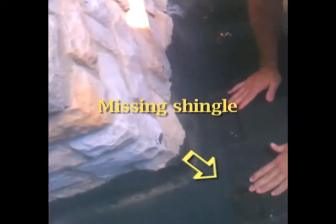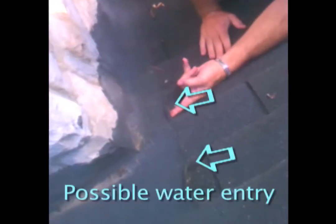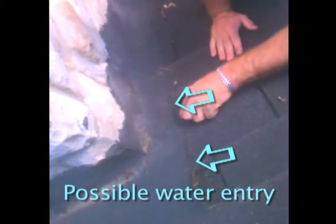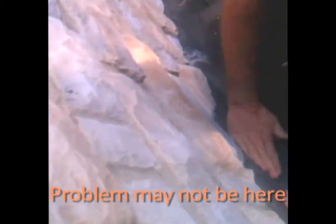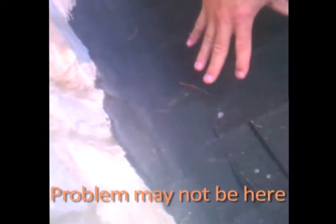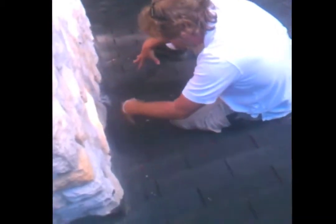As we look at this side right here with this missing shingle, if I can get this much of my finger in there, you can get gallons of water in there. Right here we've got it coming up with the shingle ripped away — this is not sealed anymore. I wouldn't necessarily say the problem's here; this is the dropout point. The problem is somewhere upstream, flowing in and then hitting a place where it's coming into the house.